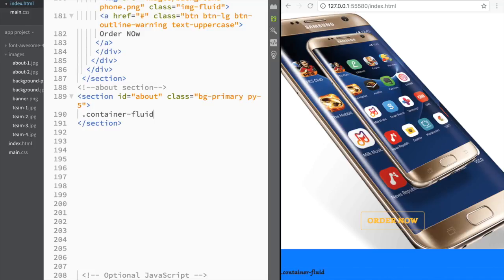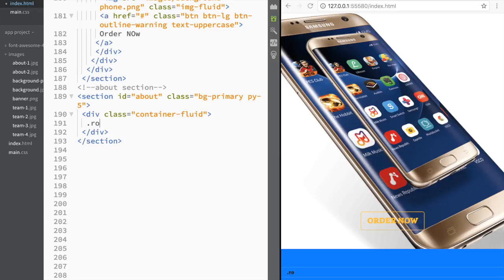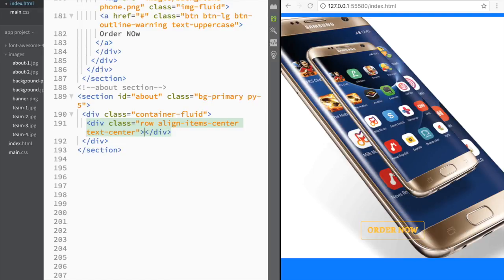And over here we're going to place a row, and as always we're going to do pretty much the same things. We're going to align items center, and we're going to say this is going to be a text center also. So that's going to be for those paragraphs that we're going to be placing on the side.